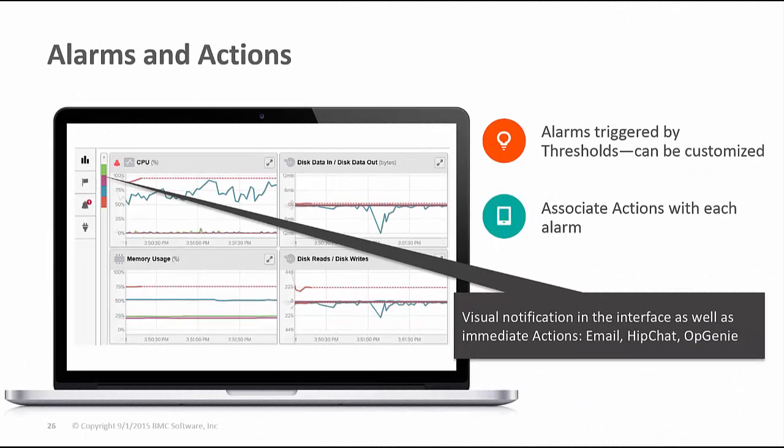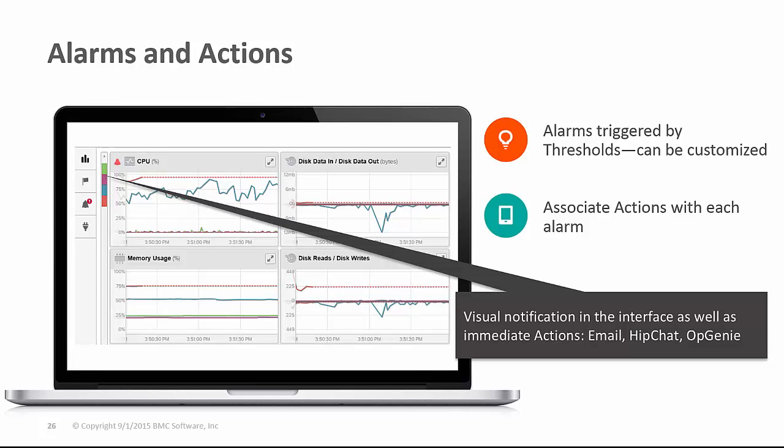So for alarms and actions, you will see visually that there's going to be an alarm with the little alarm bell here, and once that occurs, triggered by thresholds, you can associate them with what are called actions. And these actions, as we mentioned, are like the email notification or the integration with collaborative tools like HipChat and OpsGenie.